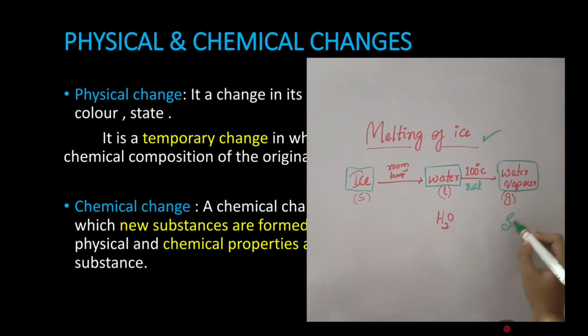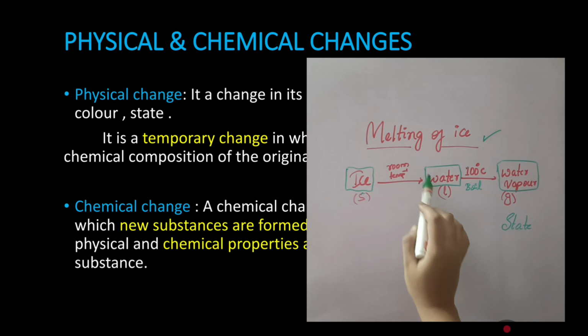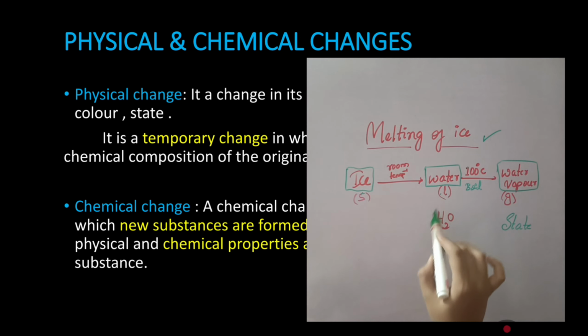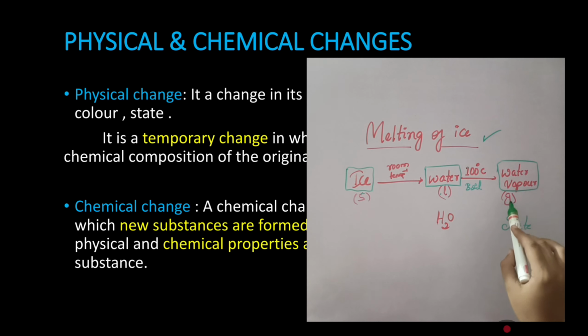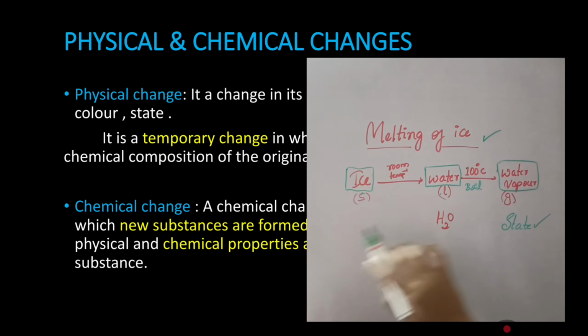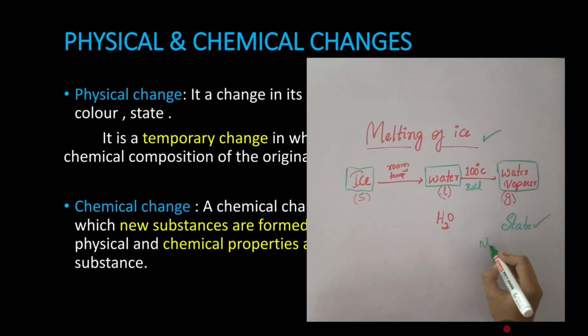There's a change in its state of matter. Here ice is solid in nature. When it converts into water, it becomes liquid, and water undergoes change to become water vapor, that is gaseous in state, right? There's only a change in state of matter. There's no new substance formed, right? There's no new substance formed.